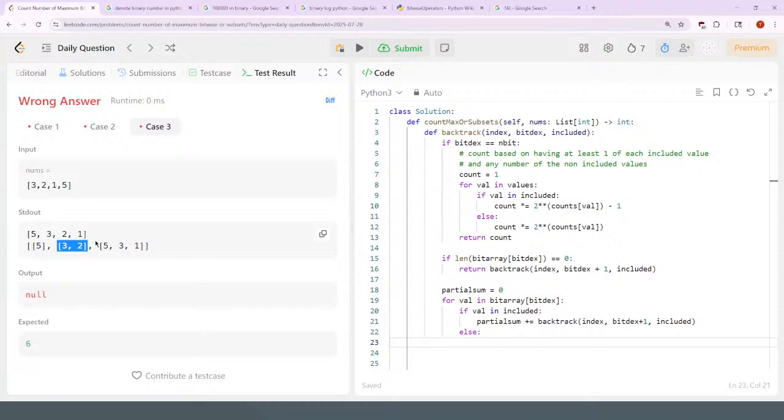But if there was a 5, then I would just skip this spot. There was a 5, which is the biggest thing, then I would skip it. And then if there said there wasn't a 5, but there was a 3, then I would also skip.